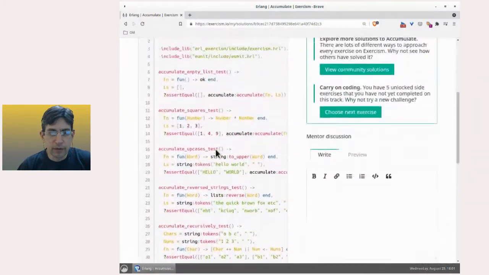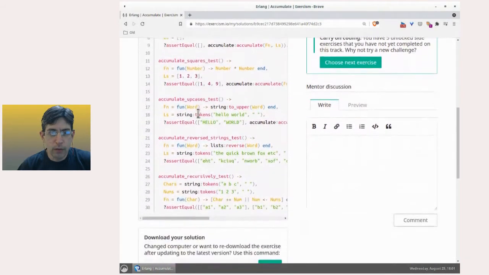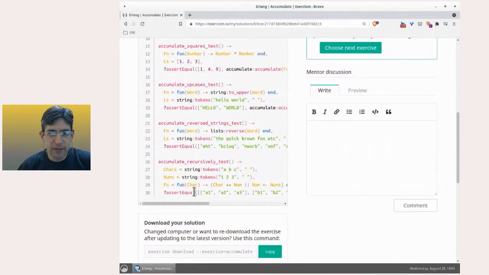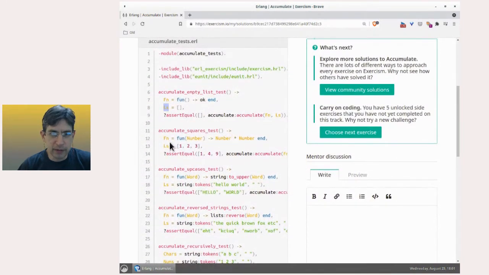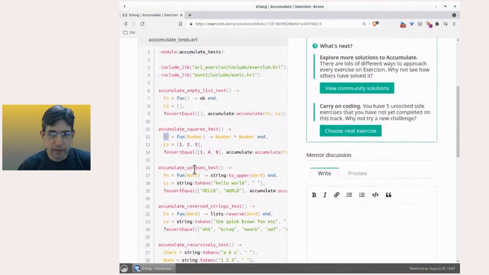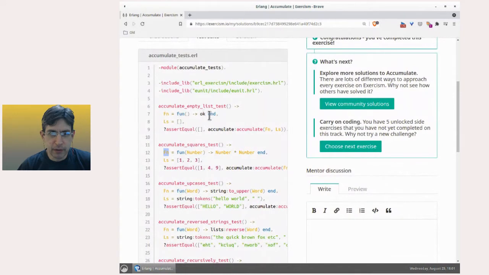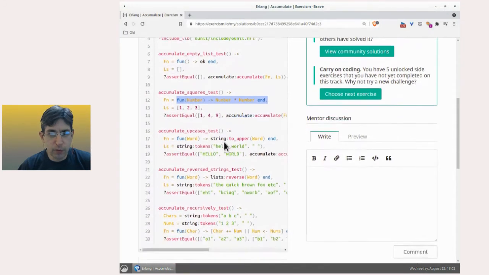Oh, see, these tests are, there are 1, 2, 3, 4, 5, 6 tests. For each one, it defines a function and a list. If the function is okay and the list is empty, you return the empty list. If the list is 1, 2, 3 and the function squares a number, it returns 1, 4, 9.